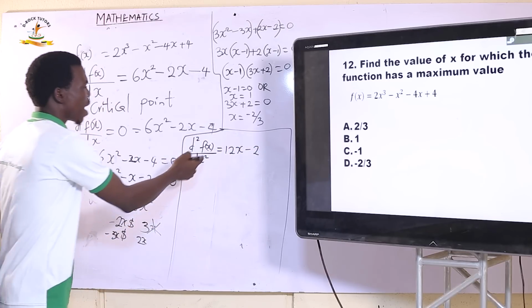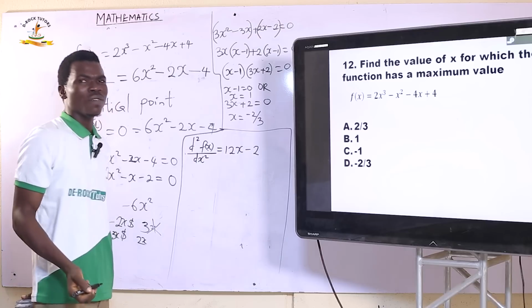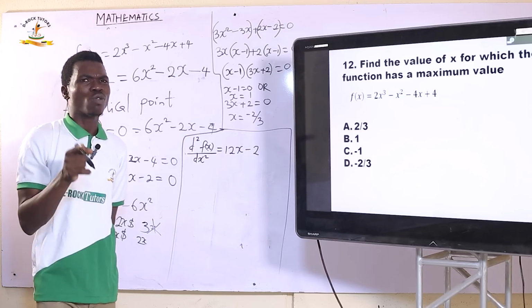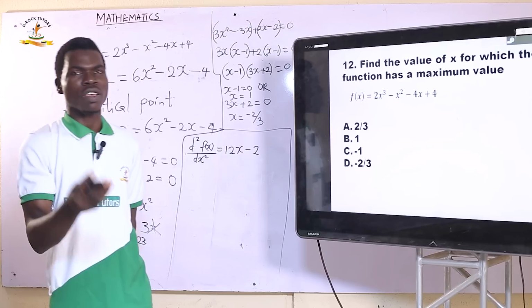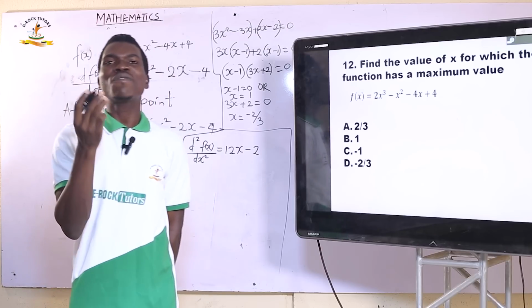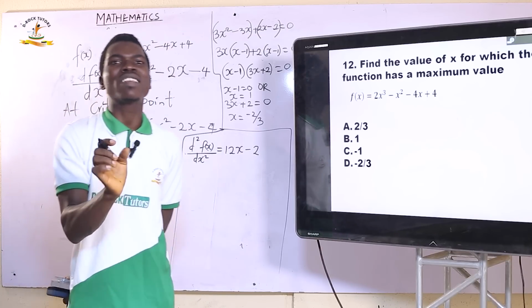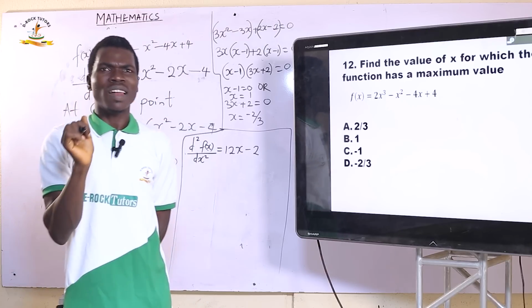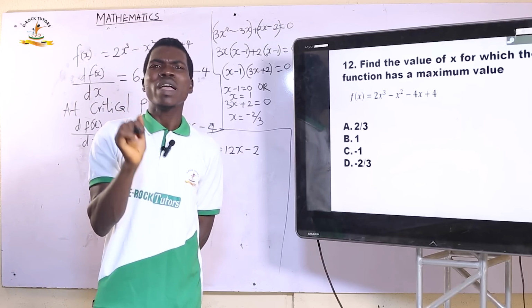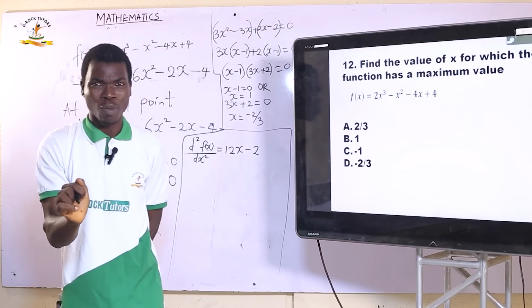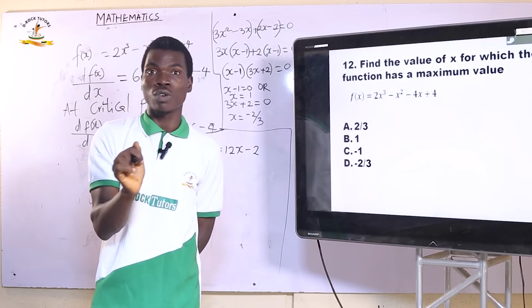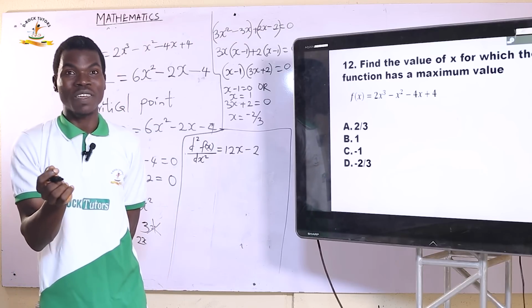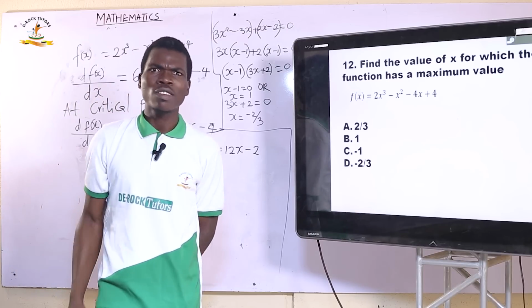Here, this is my second derivative, I want to run a test. To run this test, there are 3 ways. First, if it is greater than 0, it is giving you a minima, or you call it a minimum point. If it is less than 0, it is giving you a maxima or a maximum point. And if it is equal to 0, you call it a point of inflection, or you call it your saddle point.